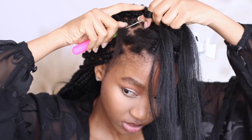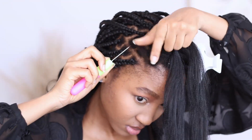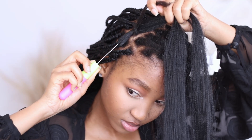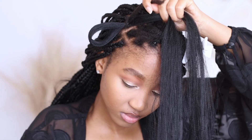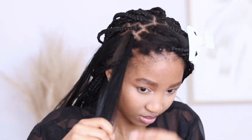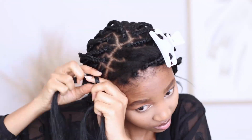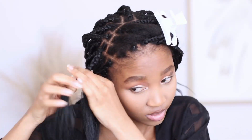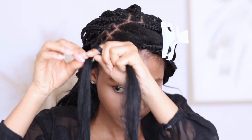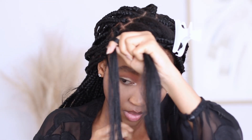So we're going to repeat the same process — hook the hair, close the latch hook, and start pulling. If you're having trouble, lift your natural hair and then pull. The reason we added a little bit of hair in the beginning for this braid is you're going to pull a little bit of hair out from the braid, and this is going to be the piece of hair that you curl. As you saw in the beginning, some of the braids had mini curls to them, and this is where it comes from. Because if you don't add hair, the rest of the braid is going to be skinny and look off from the rest. So you want to add a little bit because you know you're going to take away a little bit, so that everything looks uniform.